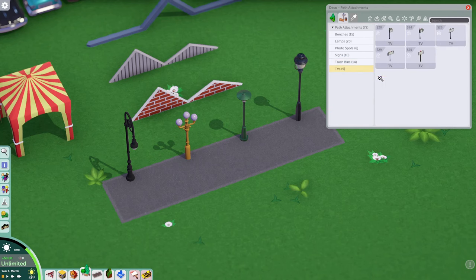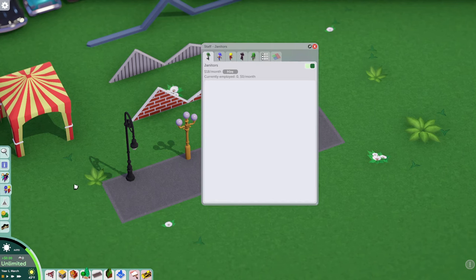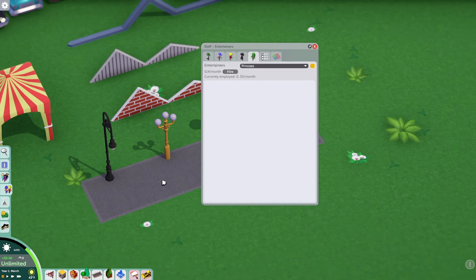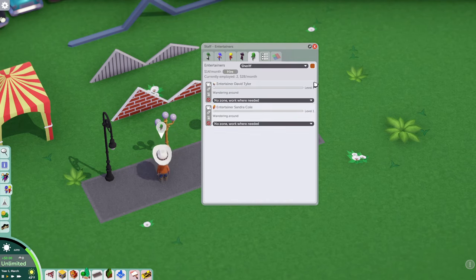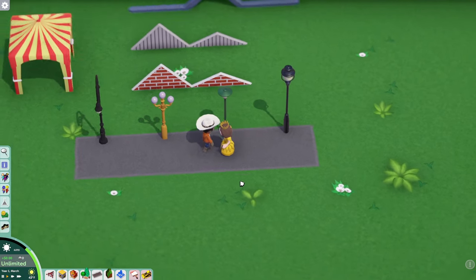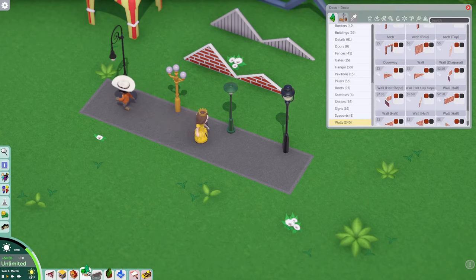That's nothing new. TVs, nothing new. What else did we get? I think, oh yeah, we got two new entertainers. I remember that. So we got a princess, and a sheriff. Oh, yes. Look at that. Finally a cowboy. And a princess, perfect for Fantasyland and Frontierland, basically.